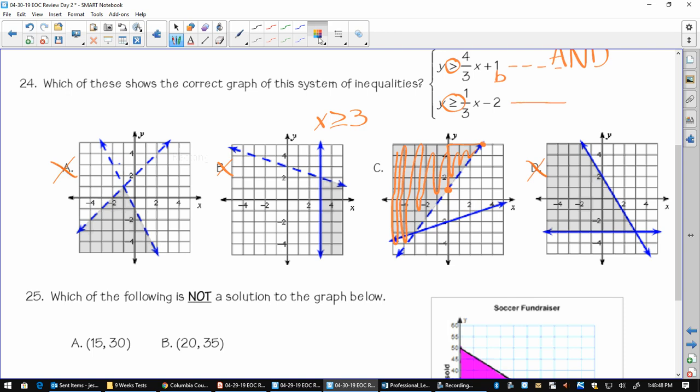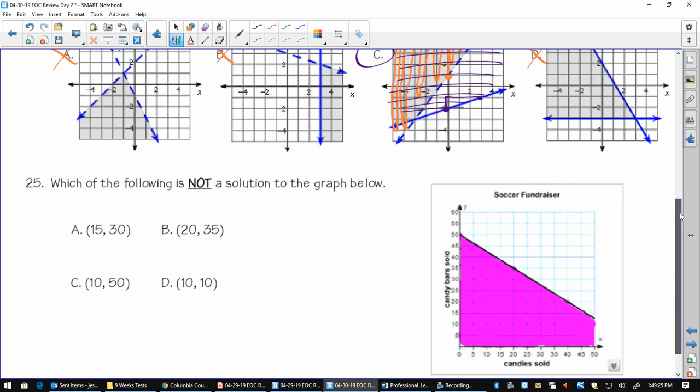If I look at my second inequality, I have a y-intercept of -2, so that matches. Slope of 1/3, rise 1, run 3, that matches. This one has the or equal to, so it should be a solid line. And it is also greater than, so it should also be shaded above. Remember, on these graphs, they usually only show us where they overlap. And so if you look at that graph where the orange and purple are overlapping, matches where it's shaded on the graph. So C would be our correct answer. But use your answer choices. A lot of times you don't need to go through all of those steps I just talked through if you can just eliminate answer choices that are incorrect.